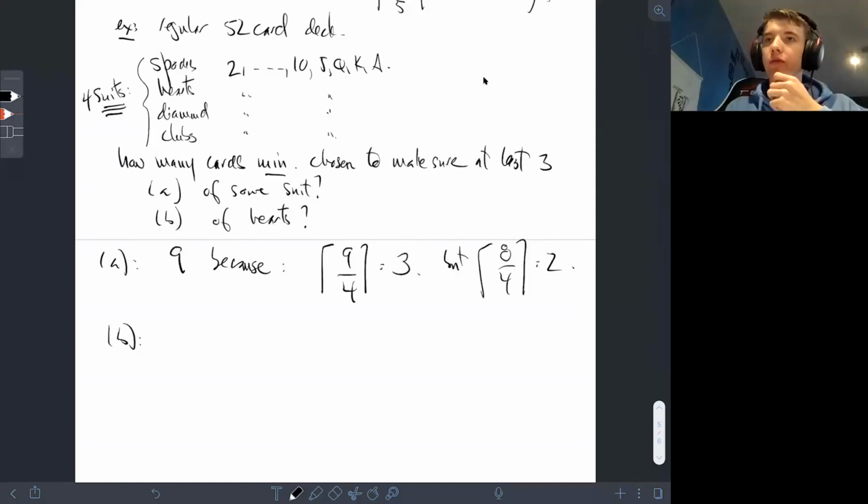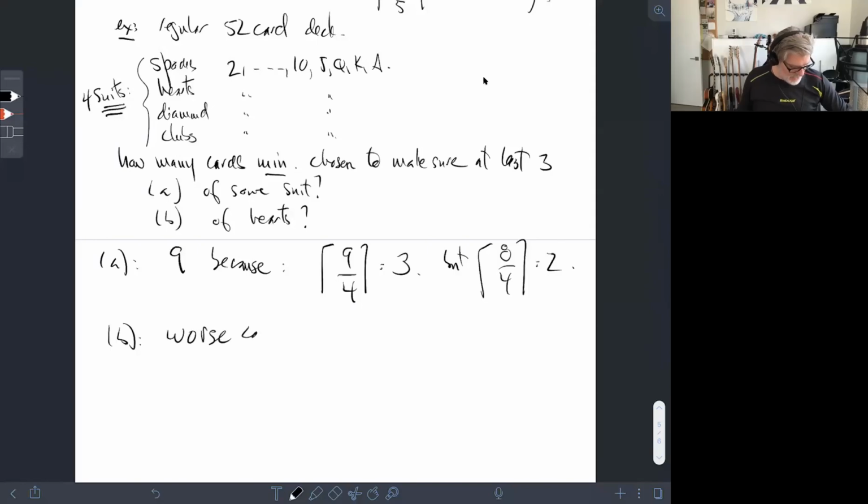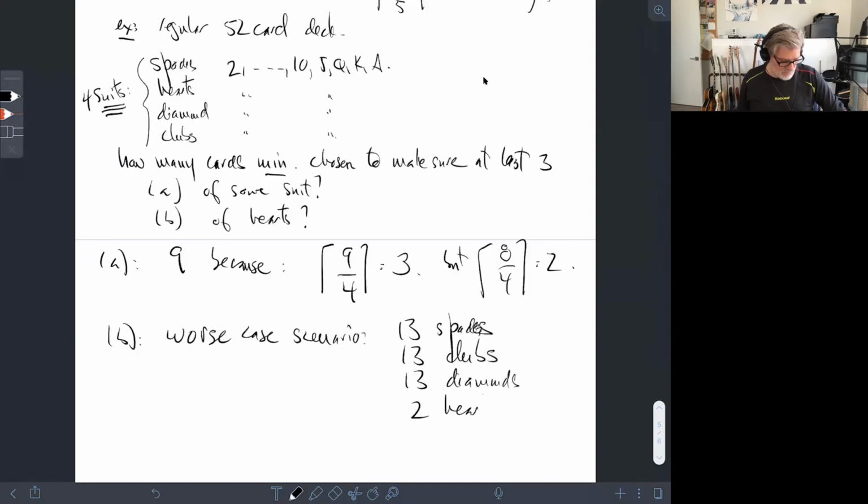You would have to take the worst case scenario where you get all 12 cards for the other suits. Yeah. So 12 cards for spades, 12 cards for diamonds, 12 cards for clubs, and then 3 more cards. Yeah, so it's 13, but yeah, that's exactly it. So exactly. The worst case scenario is you get 13 spades, 13 clubs, I'm not putting them in any order here, and 13 diamonds and 2 hearts, right? If this is a possibility. If you pick 3 of each suit is 12 cards picked. Are you talking about, Mark, you're talking about A?